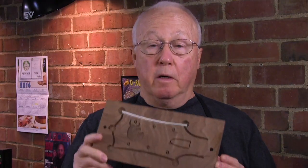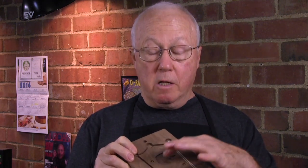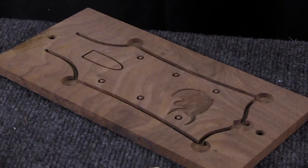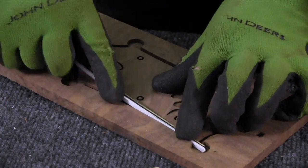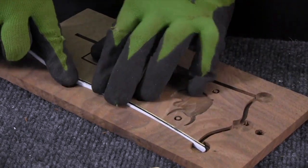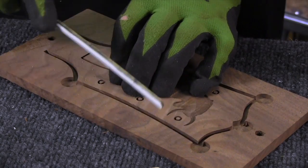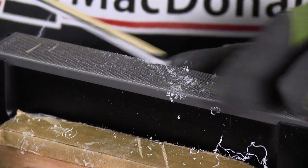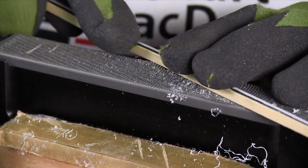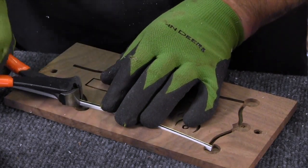Here's something you might not have seen before. It looks like a jig for gluing binding, but it's actually going to be the peghead overlay with the binding already in it and an inlay. I cut away the excess and it's ready to glue onto the peghead. What I'm doing is fitting this binding down into this groove on a peghead overlay I'm making — I'll have to take a few thousandths off of it, plus I want to square up the bottom and get rid of all that grunge. Yeah, that's more like it. It doesn't take much.